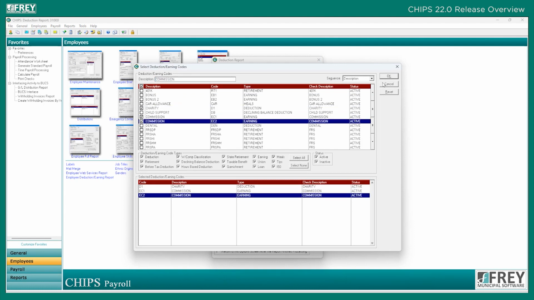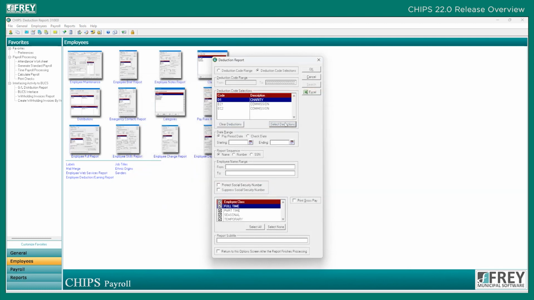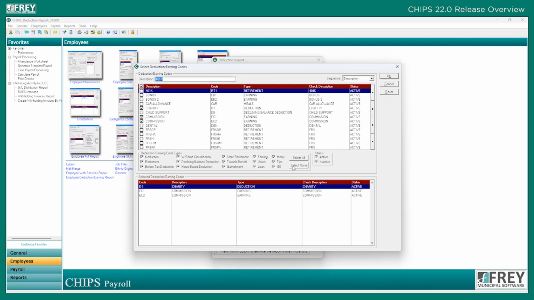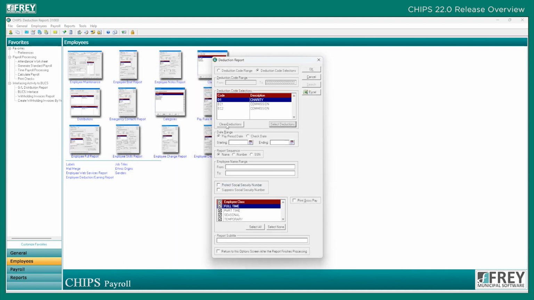In addition to that is if I'm on the Select Deductions button itself, so a moment ago I hit Clear Deductions, which removed all these, but if I click on the Select Deductions when I'm on this screen here, I can come over here and I now have a Reset button. And when I click this Reset button, you'll see at the bottom there's 3 selected. When I click the Reset button, it clears it from this screen. So basically, this is to reset the selections that I'm picking on here, versus on the front screen, I'm clearing the deductions.